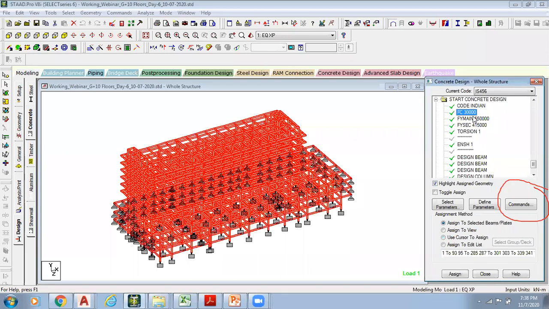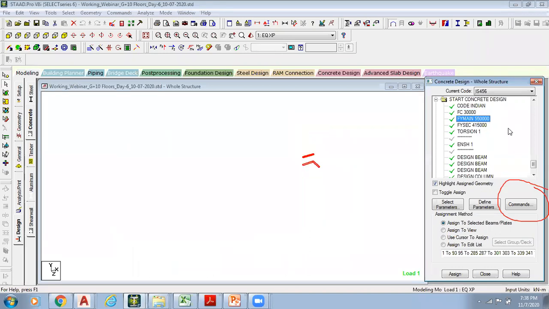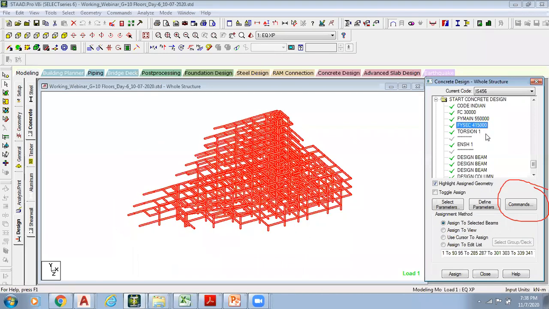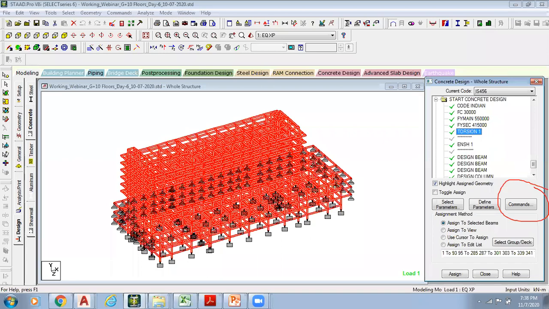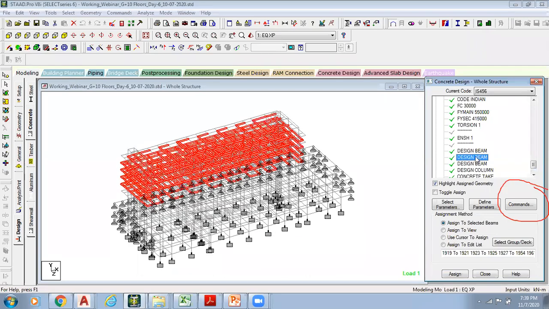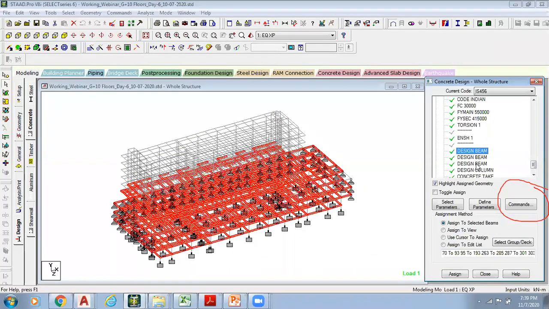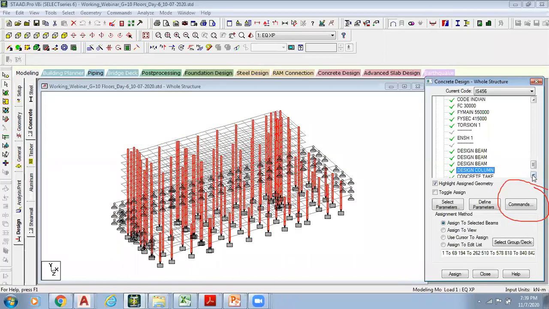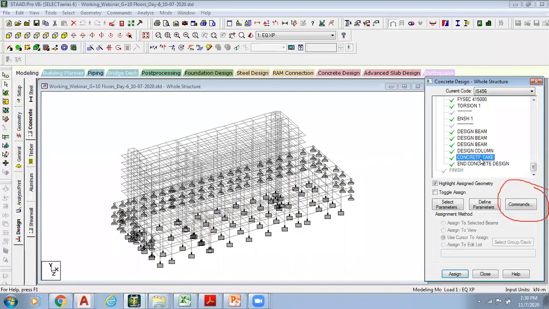Like FCK grade of concrete for all components, and then FY main, and then FY secondary, and then torsion one on, and then ENSH enhanced shear strength, and then design beam, this is a design beam, and this is a design column, and then this is a concrete take off, and then end the concrete design. So if you observe here, all these are tagged with green color. It means all these design parameters are assigned to this structure.